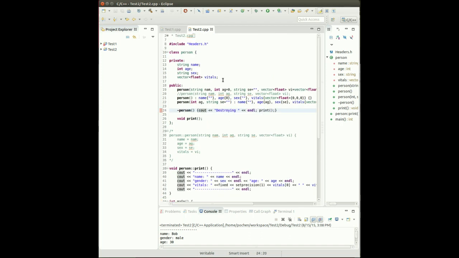If you have to manage your memory by yourself, for example, if you are not using a standard template library container like vector, you are defining your own memory block. How do you actually release the memory? How do you actually clean up the memory usage after the object is destroyed? That's going to be a lot more complicated, and those codes are also going to go into the destructor if you want to manage your memory by yourself, right? So we won't be able to talk about that kind of situation in a lot of detail here, but maybe in future videos we can cover that kind of situation.